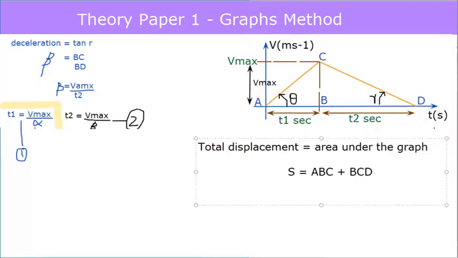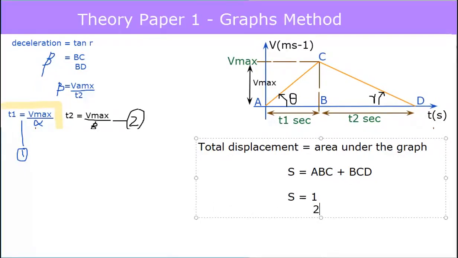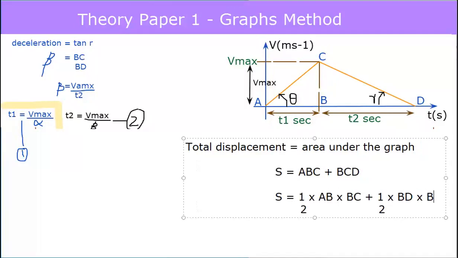So then we will get S equals, same equation, half into base into perpendicular height. So S equals half into base AB, perpendicular height BC, plus half into base BD into perpendicular height BC, right? Please write this. Let's give a try. Sometimes we'll be able to find the answer at once. If not, we have to use equations 1 and 2 also. But write them all here.